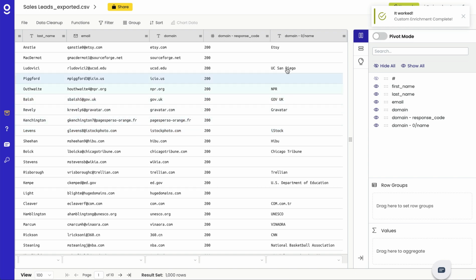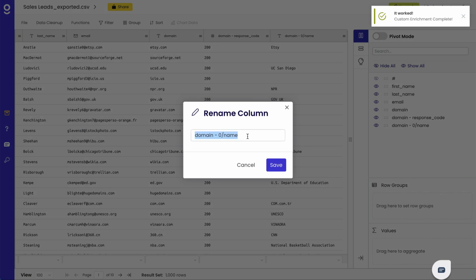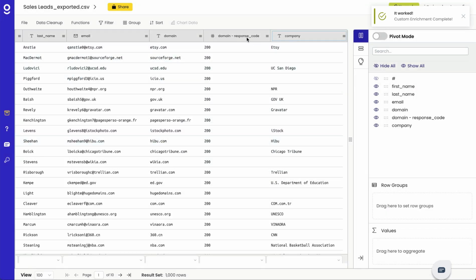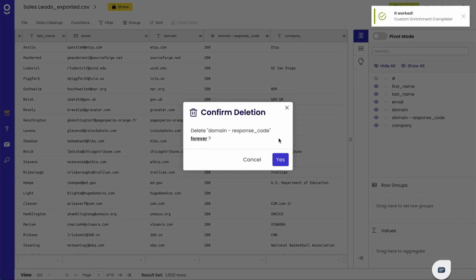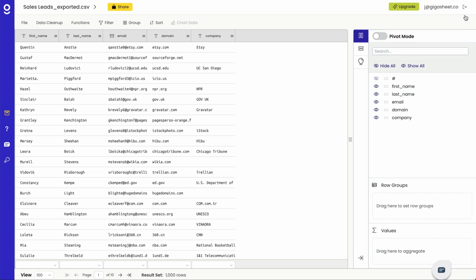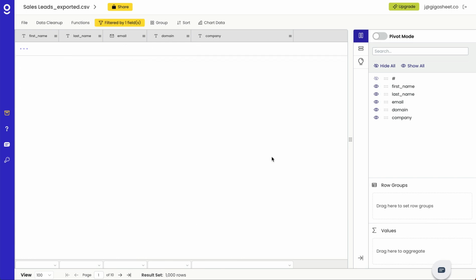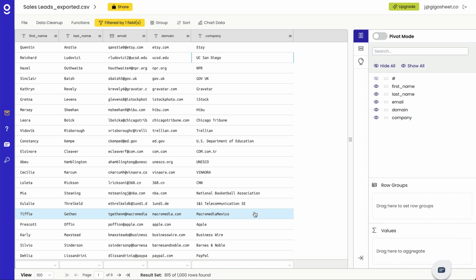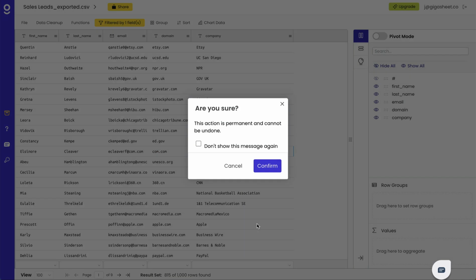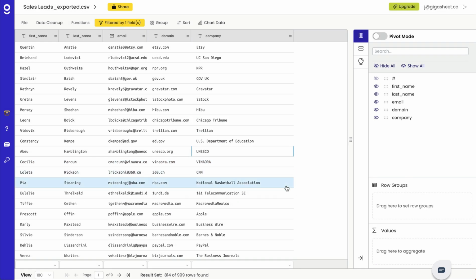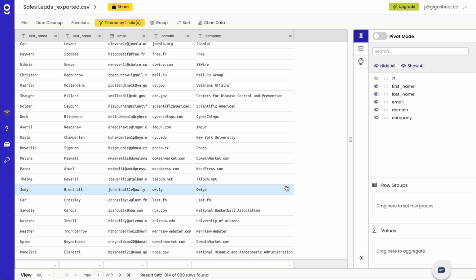So here I'm going to rename this actually. Company. Here I'm actually going to delete this column because I don't really need that information here. So here we've got information on where it's been able to retrieve. And actually what I'm going to do is exclude any that are blank so that I've only got these examples here. This one in particular just doesn't look right, so I'm going to delete that row as well. But the rest look good. We're down to 814 rows here of data. It looks pretty good.